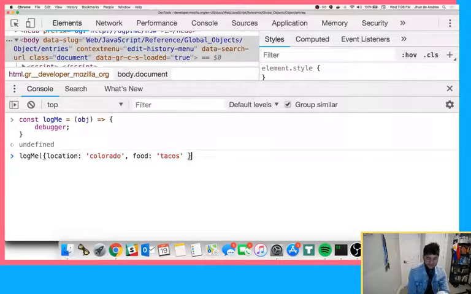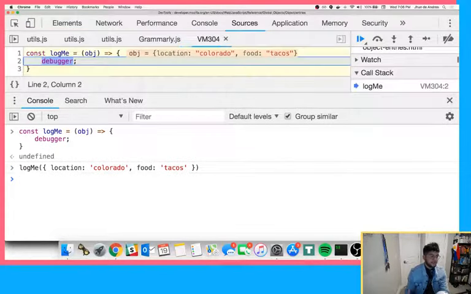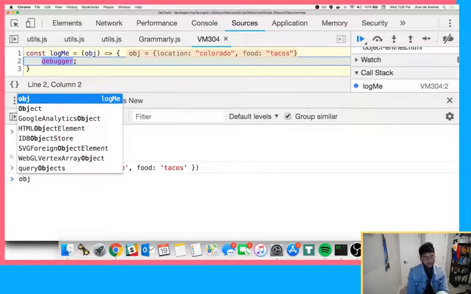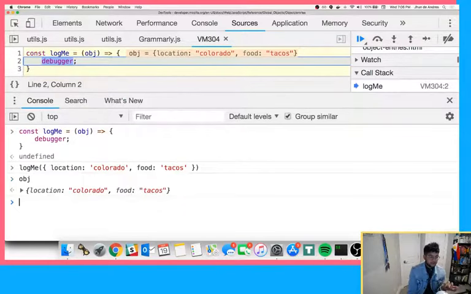Let's keep that there for now. What's really neat is that I'm now inside the code itself and able to poke it. If I call obj, the parameter I receive is the object I passed through.